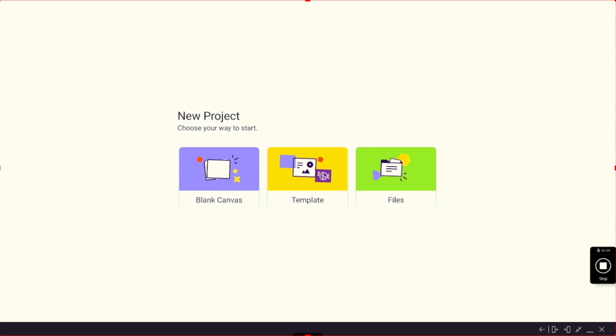So to do that, we're going to go to a blank canvas, and the blank canvas itself is going to let us create some content from scratch. So obviously, as I said at the start, this isn't an orientation. It's not showing you how to do this. We can provide that, or we will provide that to anyone using Promethean panels. This is more showcasing what it can do. So if there are bits and bobs that I'm missing or not explaining fully as I should, this is why.